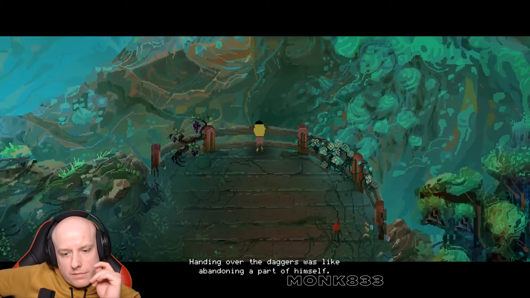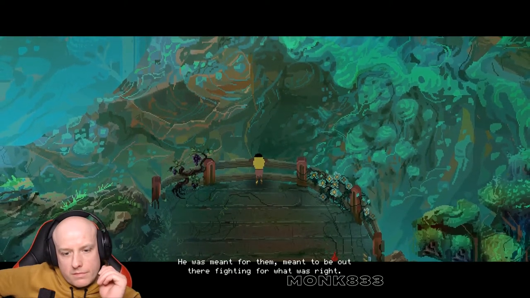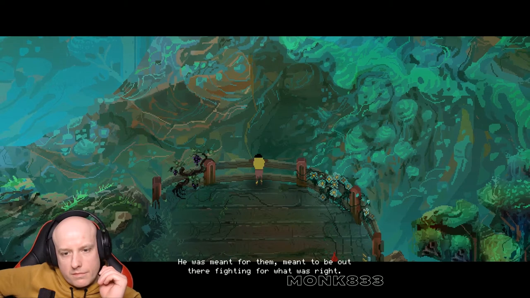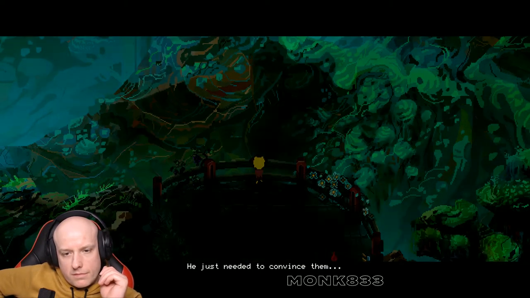Handing over the daggers was like abandoning a part of himself. He was meant for them, meant to be out there fighting for what was right. He just needed to convince them.